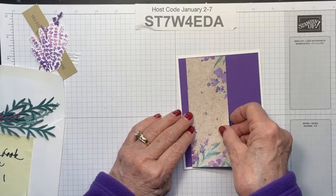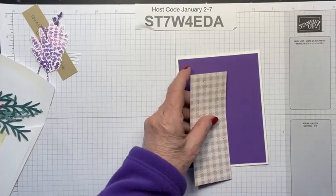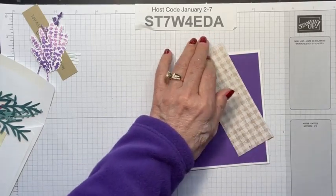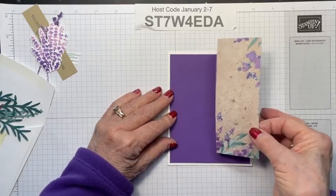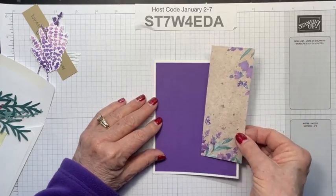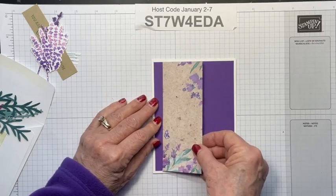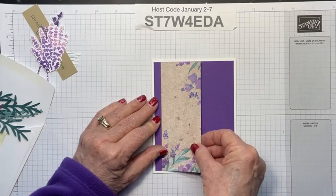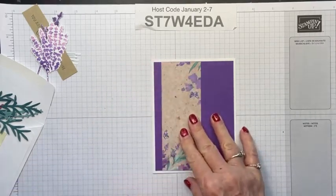We're going to go ahead. This is a piece of, I think, 2 inch by 5 1/4. Yeah, I knew it was 2 inches, but I wasn't 100% sure. 2 by 5 1/4. And again, I line up my card on my... See if I can get in the picture for you. A little more square in the picture. And we're going to put this at about, not quite 1/2 inch maybe, although I am kind of lining it up with 1/2 inch. Okay.